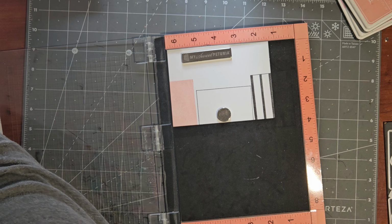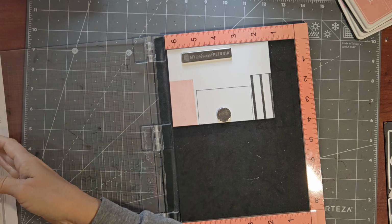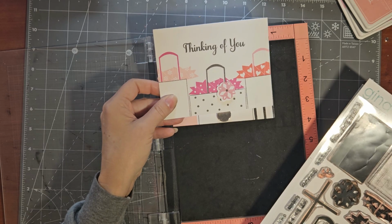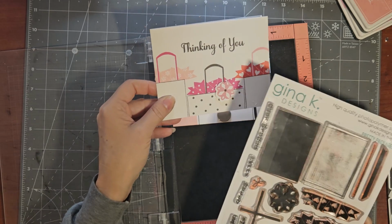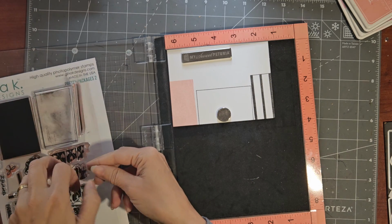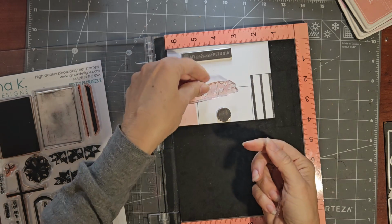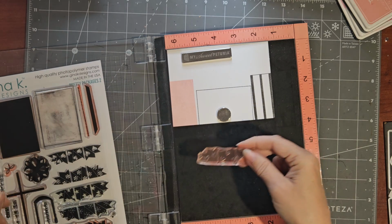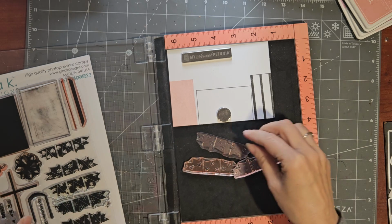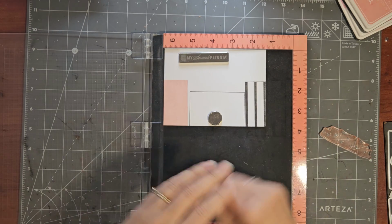Okay, so we've got the stripe bag there from Pretty Packages, and then the solid and the line art one from Pretty Packages too. Now on my card that I made for our live, and go back and watch that, those are really fun to see if you weren't able to join us for the party, I used the hearts, the polka dots, and the flower pattern tissue. And so all of these have coordinating elements that you can either stamp into them to make your pink tissue with red hearts if you choose. And then the new set, this polka dot tissue, it has a little heart, a little dot in this one. So I'm going to be able to just add color and interest to all of these bags.